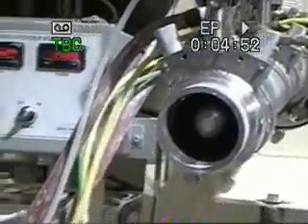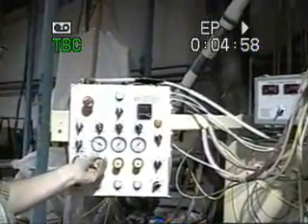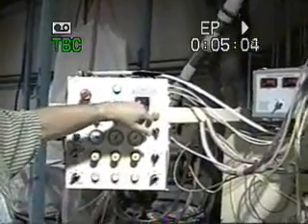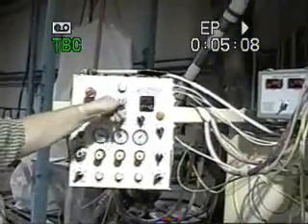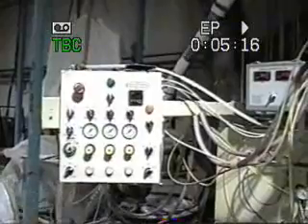At that point, you can shut down the main screw mixer and lower your pressure on your pump. When you've reached your desired temperature of 100 degrees, then you can shut your machine down. Return to the back of the machine, turn your main air pressure off, and just repeat the process to pour again.